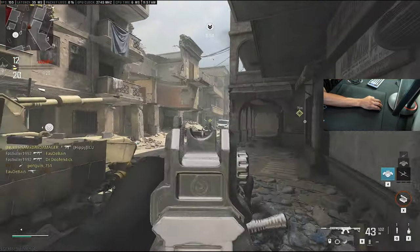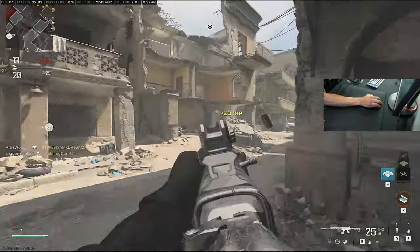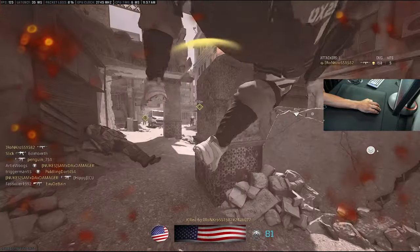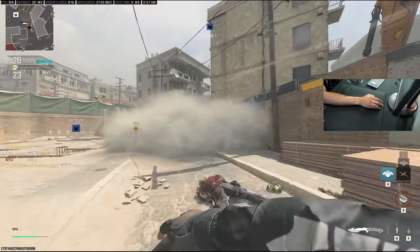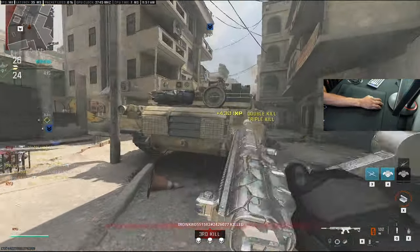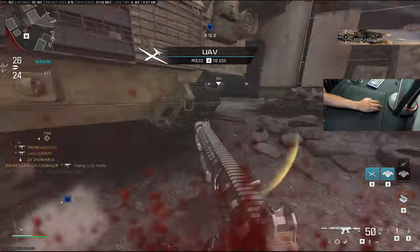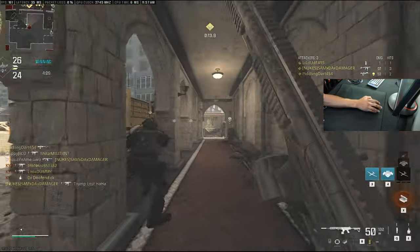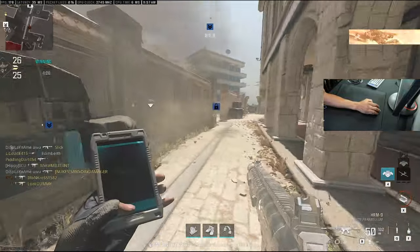This assault rifle, it's crazy how good it is. Now, I use suppressor. You can use something else, but I use suppressor. Just like I said, I be in they spawn and pushing them and stuff like that. Like, you'll see it in a minute. It's crazy.